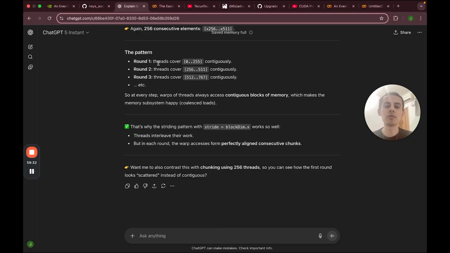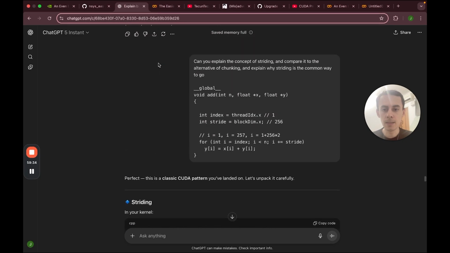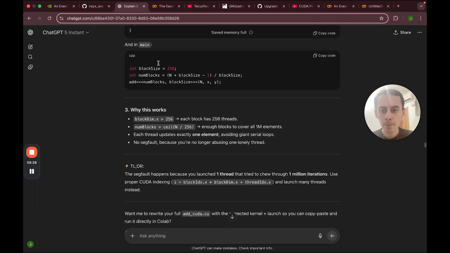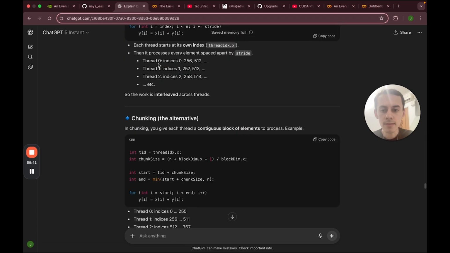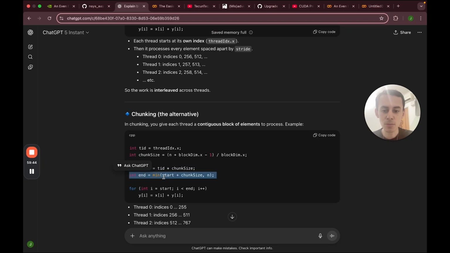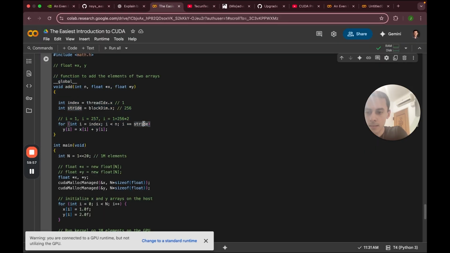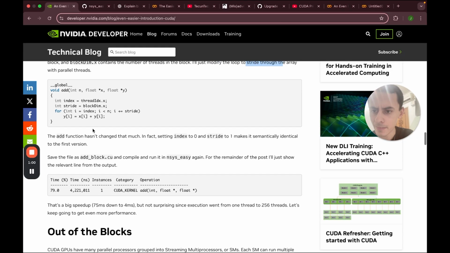It's also cleaner in my view, the code. Once you get the gist of it, it's even cleaner. Because instead of doing this weird thing to compute the end, this is taken care of. You don't ever overshoot because of this condition. Okay, so that explains the concept of striding, which we already took care of over there, and I think that's all we need to give it a run, right?